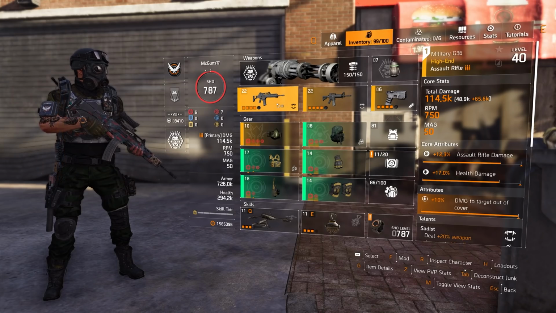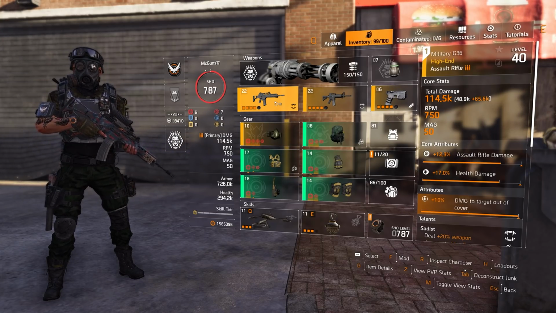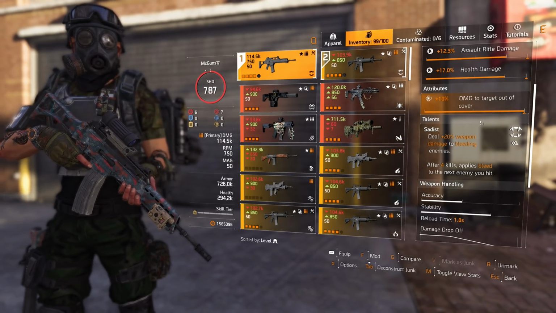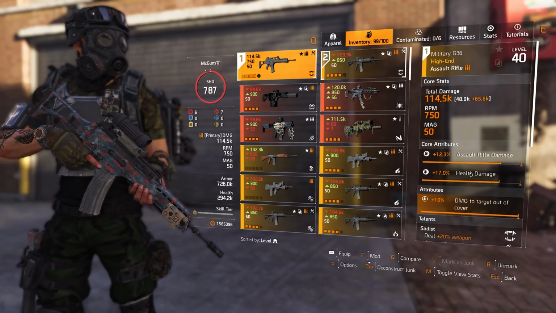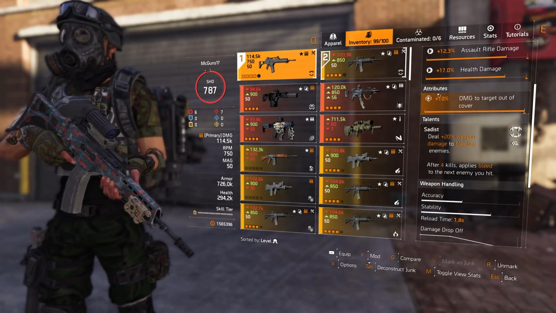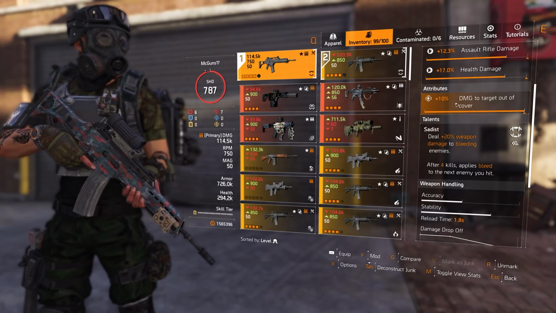Now for the weapon, right, that we're using to hit that much power, we have the military G36. This is the same weapon I used actually on the latest video for that Predator's Mark, and I'm using it again. So for this G36 we have core attribute, of course, assault rifle damage, and then attribute a 10% damage to target out of cover, which I mention a lot. That's what I recommend for assault rifles on the attribute.